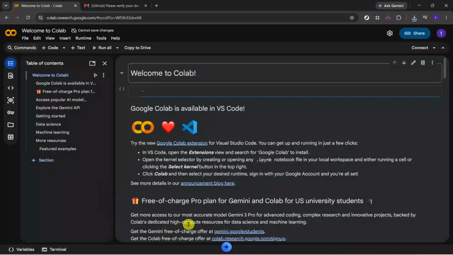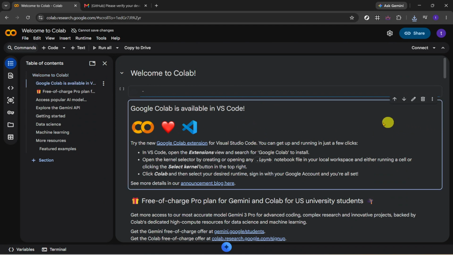Hello, today we will guide you through how to save code in Google Colab. If you are working in Google Colab and want to make sure your code is kept for later use, this process is quick and simple. In this walkthrough, we will show you how to create a notebook and then save a copy of it to your Google Drive so you can return to it anytime.